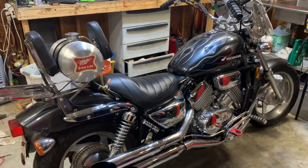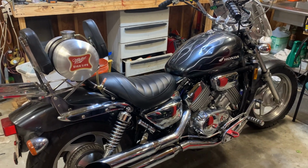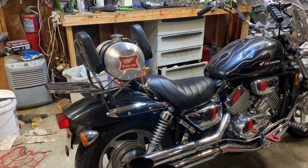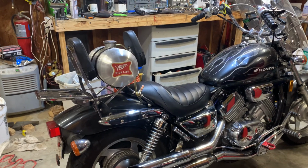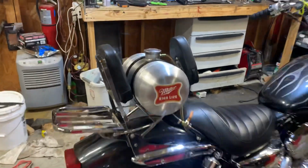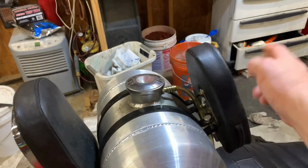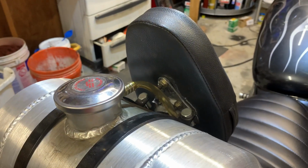All right, this is for those who've asked about the auxiliary fuel tank. That's just an auxiliary spun aluminum tank I bought off of eBay for like 120 bucks, and they've gone down in price now a little bit. It comes with the circular brackets to hold it in place here, and then I just found a cheap backrest and made some kind of mount or whatever.